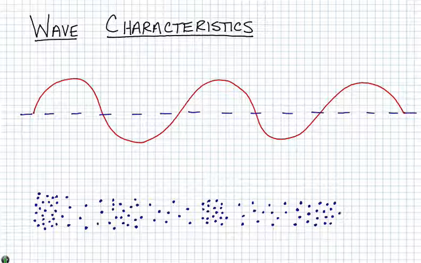Now, wave characteristics. What does this mean? Well, we're going to start to talk about waves in incredible detail. We're going to talk about waves for this chapter. This chapter is entitled Simple Harmonic Motion in Waves, so I hope that does not come as a major surprise to you. But we will also continue our discussion of waves when we deal with sound and light, which will finish out the rest of the year.